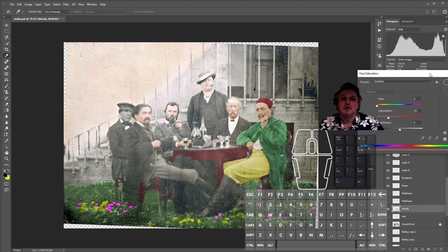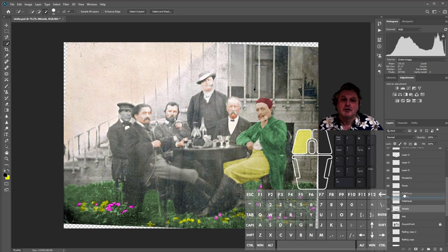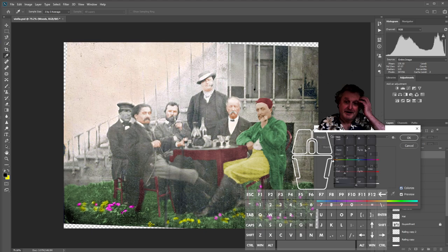Although, look at this, I have something in front there. Let me hit cancel for a second, and then let me move my wood up. Maybe to here. And let's see if that works better. Image adjustments. Colorize. Yes. So that's over whatever that was. And it's funny, it makes me realize I'm probably going to have to darken this a little bit, but I can get away with that later.